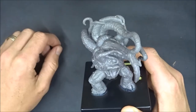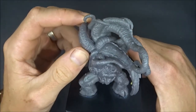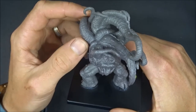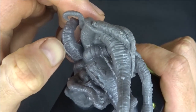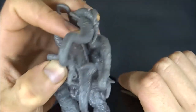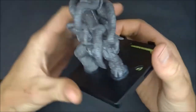A couple of the early stages will be getting rid of these mold lines. I haven't bothered with that so far with any of the other minis because of the scale and the detail. I just haven't thought it's been worth spending the time doing that. With this guy, you can see there's a decent mold line there, a bit of a dag in there, a couple of spots that really do need to be cleaned up because they are quite noticeable. So yes, that'll be the first step.